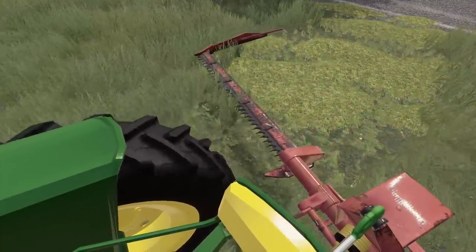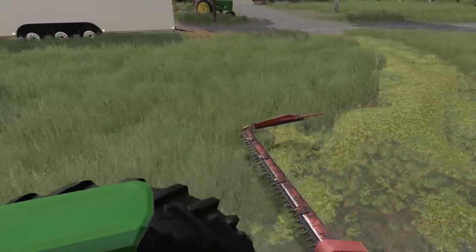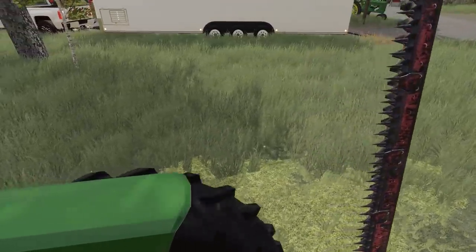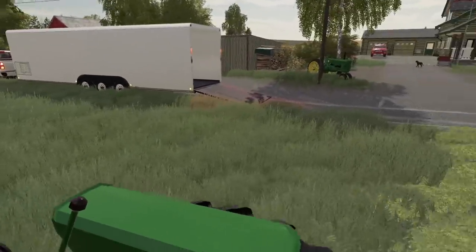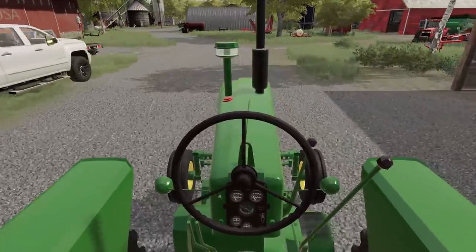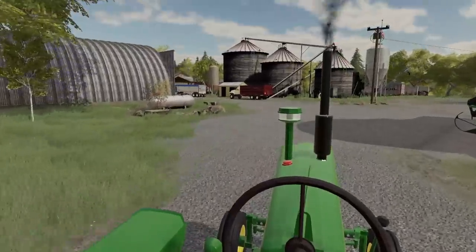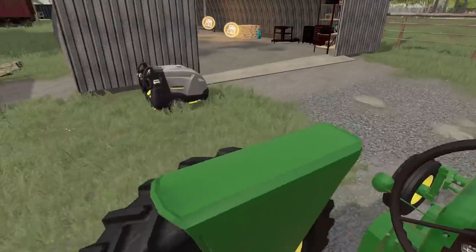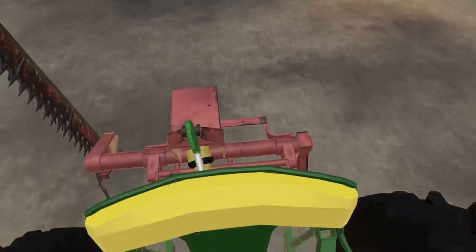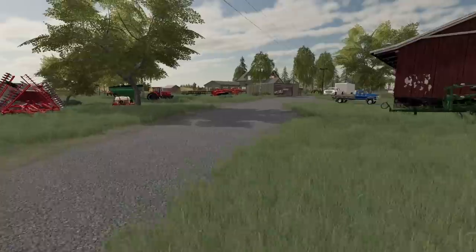Look at that — we are going away! Surprised we cut this grass this late in the year. I'm gonna have to go grease that up before I get too far. I don't want that thing sounding like it does — it definitely needed a little bit of grease. We'll put this in the garage or shop here and hopefully get to it in the near future. Put it right in front of the planter — it'll be one of our winter projects.